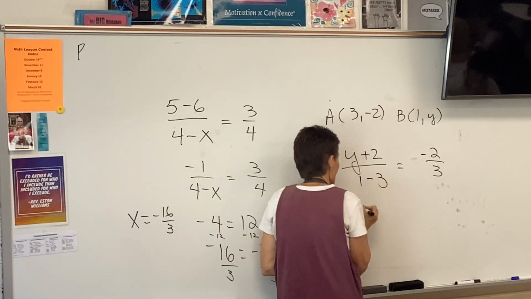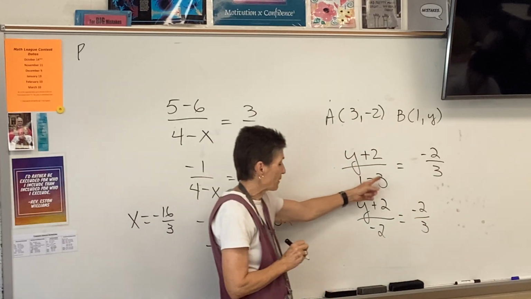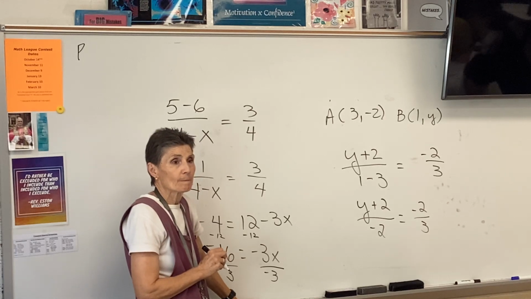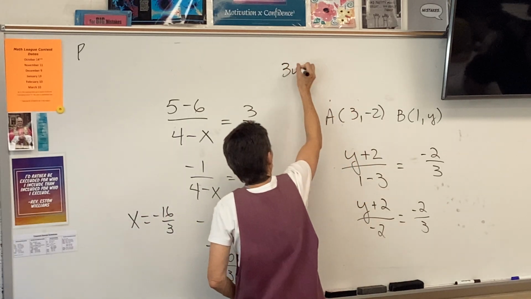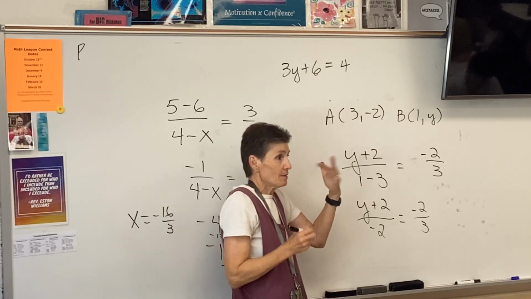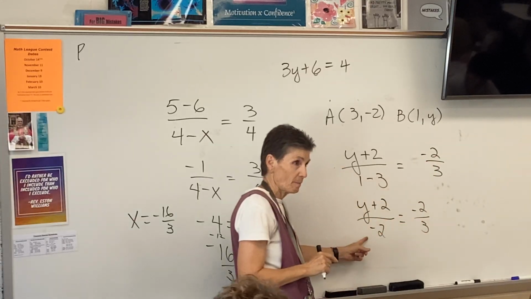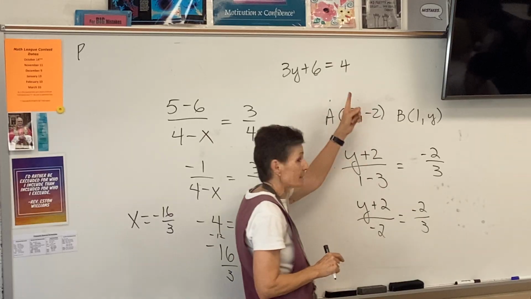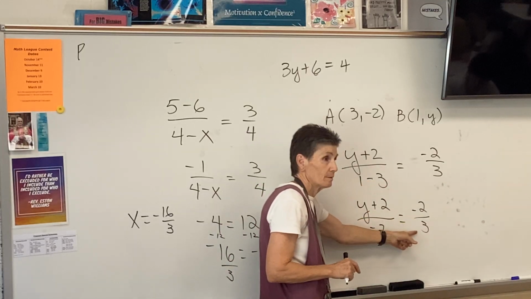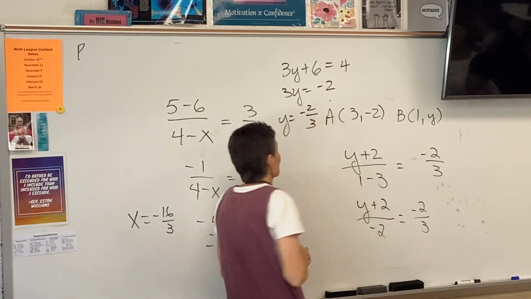Now I'm going to go ahead and figure that out. So y plus 2 over negative 2. Just doing that arithmetic right there. Now what do we do? Cross multiply. So 3y plus 6 equals 4. Now, the negative in a fraction either goes with the top number or the bottom number, but not both. So when I multiplied, I got positive. You could move the negative, but there's only one negative, either here or here. Alright, so let's subtract 6. I got negative 2/3 for my y value.